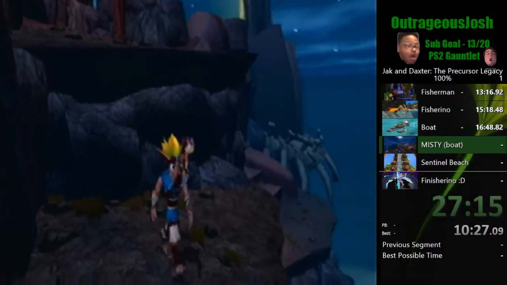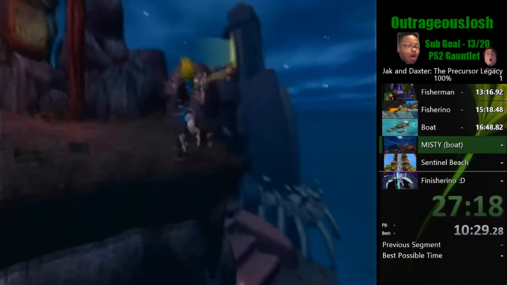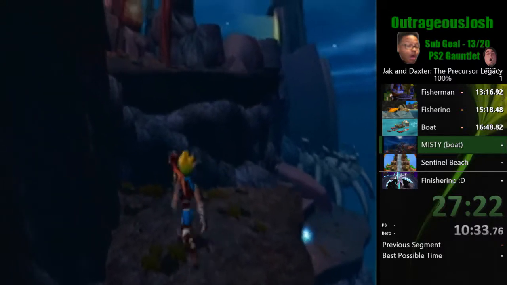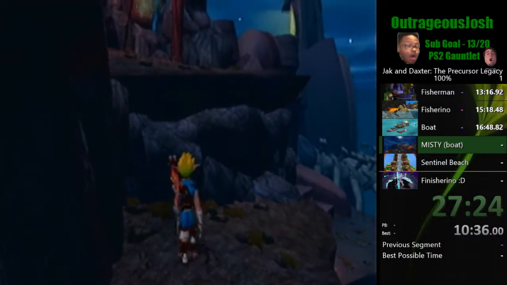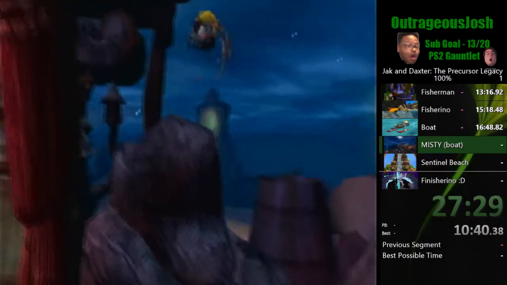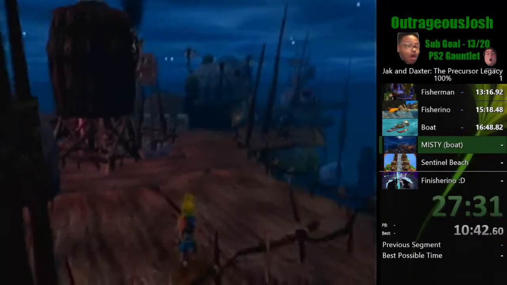Also, for like no LTS, you usually go around to the right for the Zeppelins, for the Zeppelin cycle, but in Hundo's case, it doesn't matter. You can just high jump up here. You just ground pound up here.